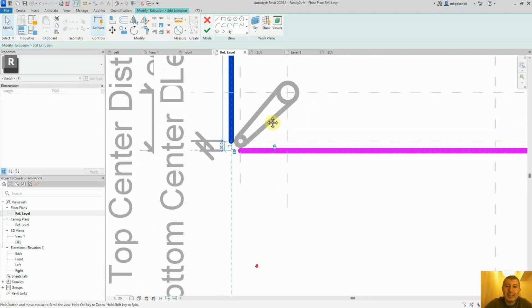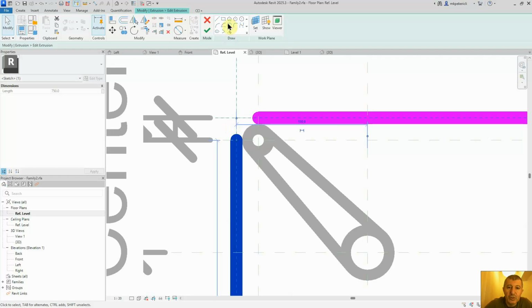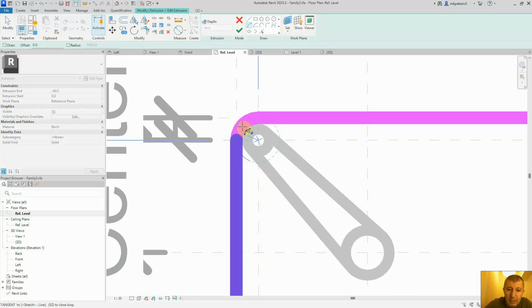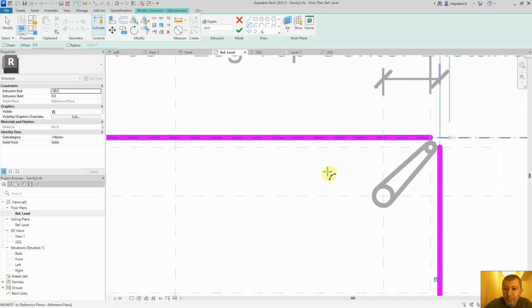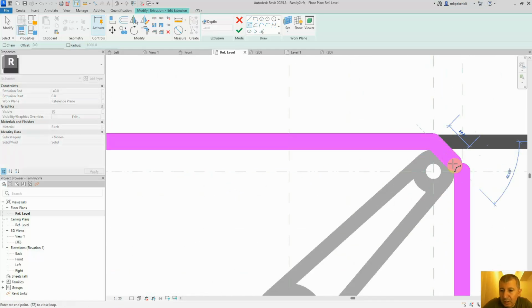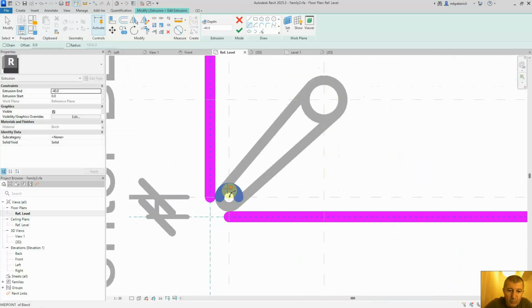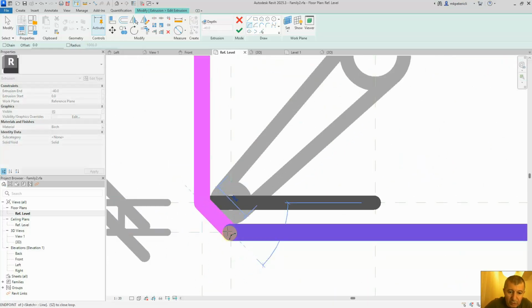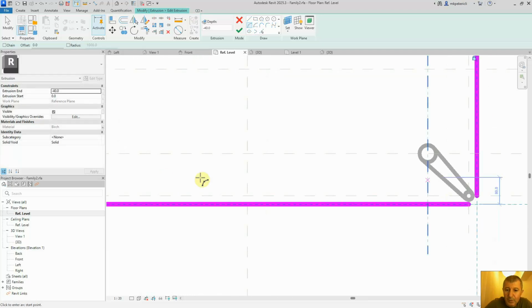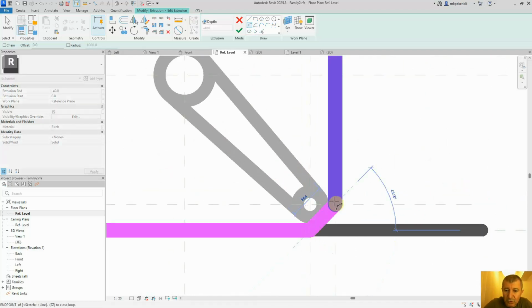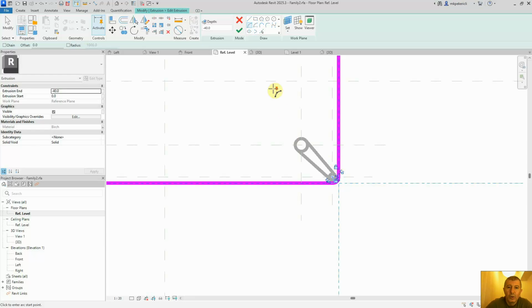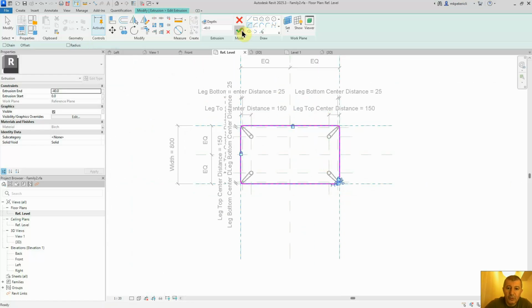The next thing that I want to do is to use this command, start end radius. So start here, end here, radius will be like that. I will do the same thing, start, end, radius. Hopefully it will work. I don't know, fingers crossed. End, radius. Sometimes things don't go as we wish, as you know. Alright, this is done. Finish.